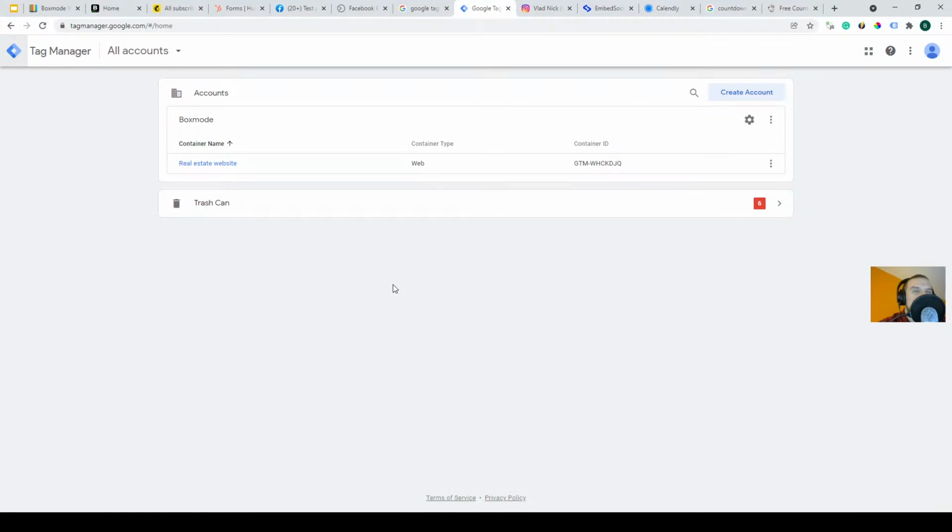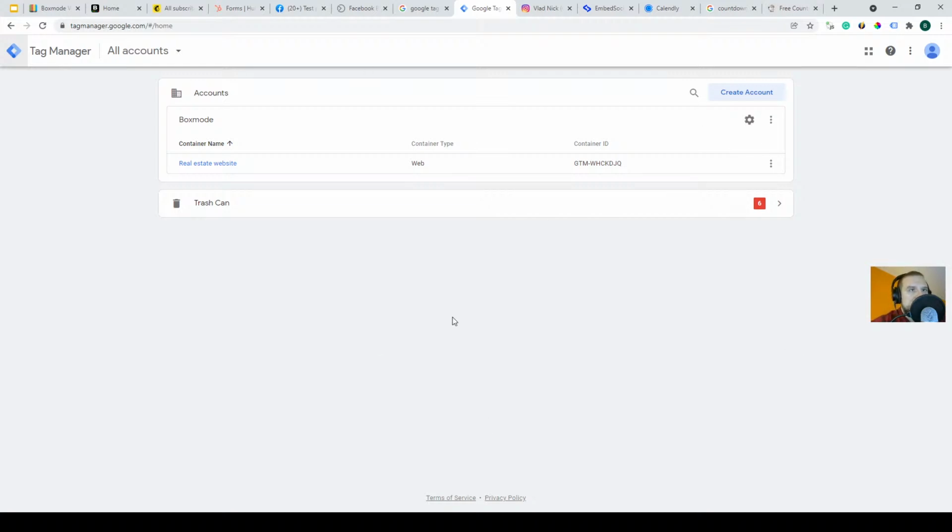It's usually being used to manage different analytic codes, to track conversion, to track how people interact with the website, collect different site analytics. It is used for remarketing and more. And also it can be used to insert third-party JavaScript codes into your website's header using this convenient interface. And this is exactly what we are going to do now.